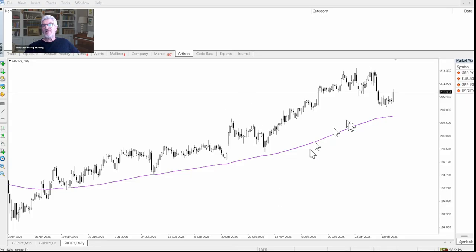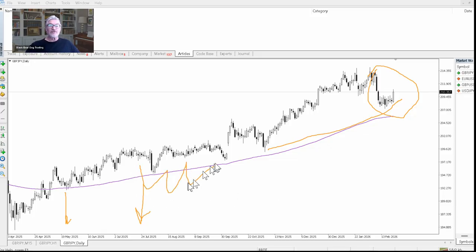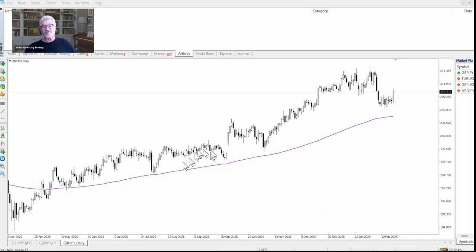First of all, price is most definitely still above. So we're still in an uptrend, no matter what is happening here. Because when price is above the 144 EMA, we're in an uptrend. Price is below the 144 EMA, and we are in a downtrend. Price goes through the 144 EMA, and we're going sideways. It's that simple, it's that easy, it's that straightforward.